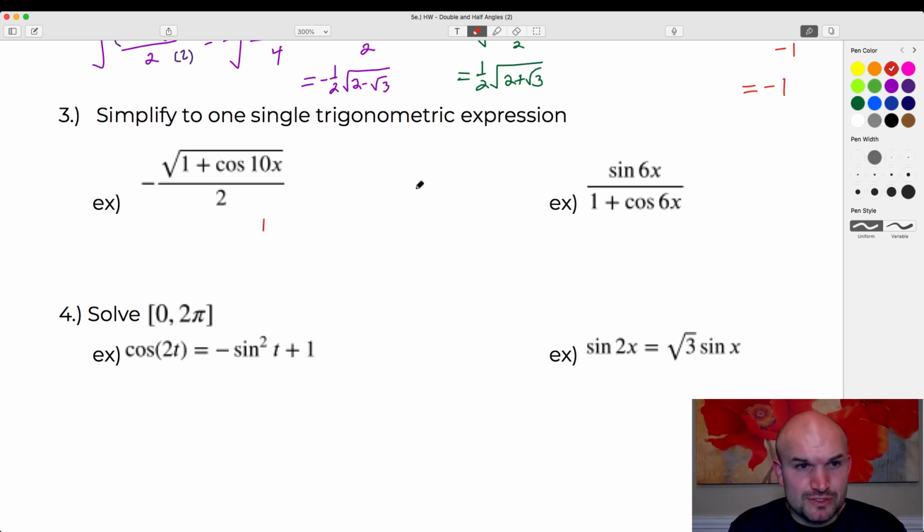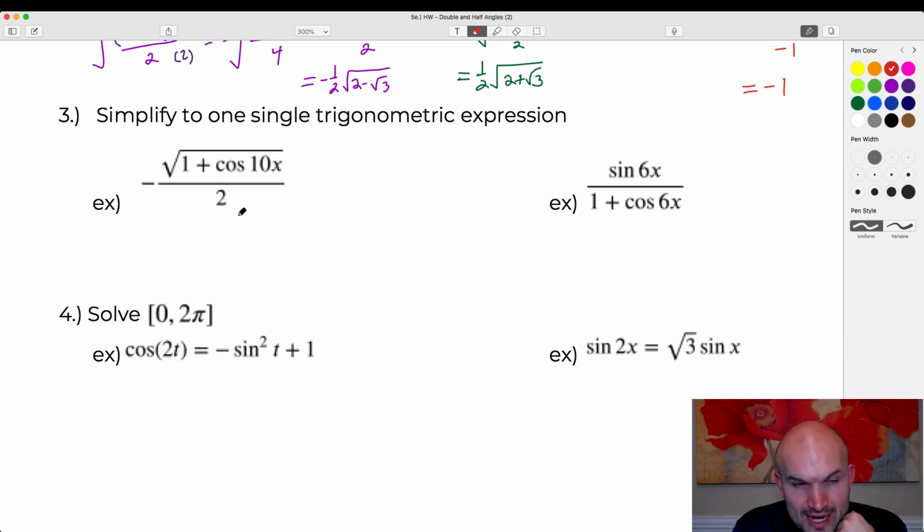Okay, so let's go into our single trigonometric expression. We kind of did this with sum and difference formulas. And this one, I just decided to do some problems where you couldn't actually evaluate. The question is not saying don't evaluate. It's just asking what formula do I have, and can you write it as one single trigonometric expression?